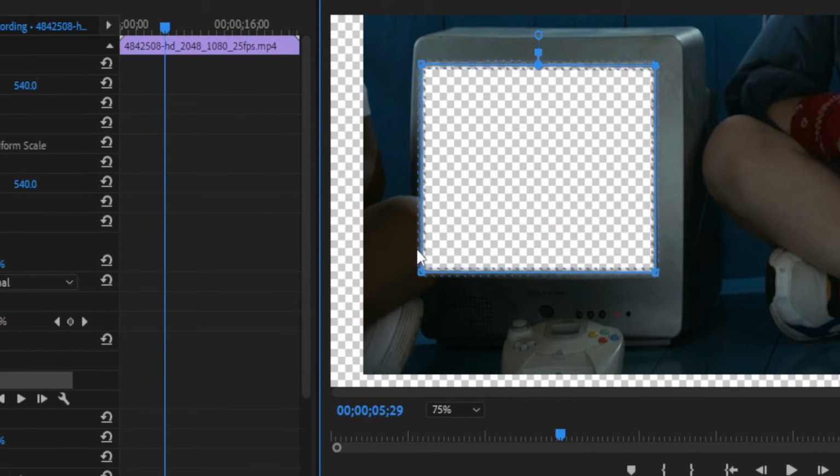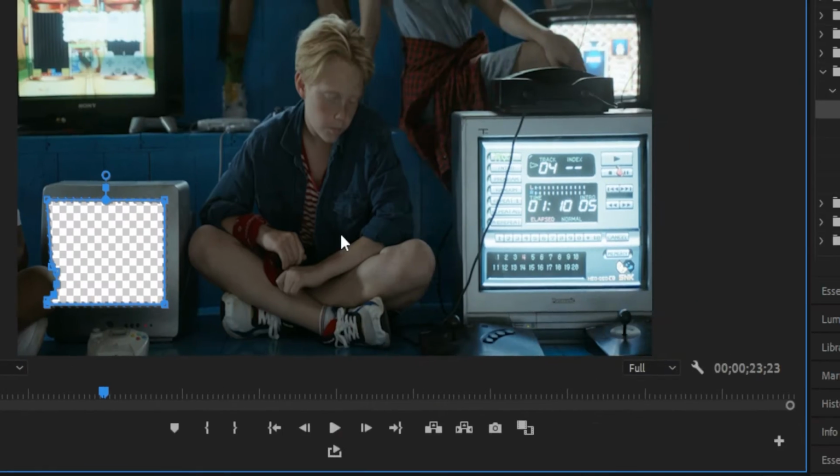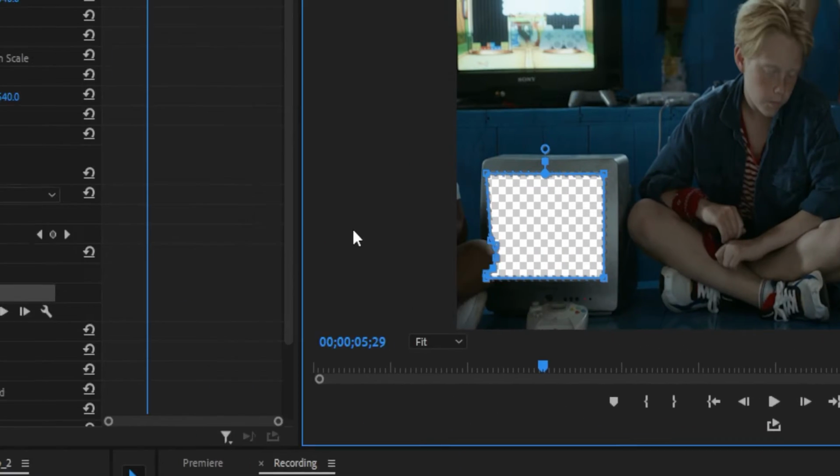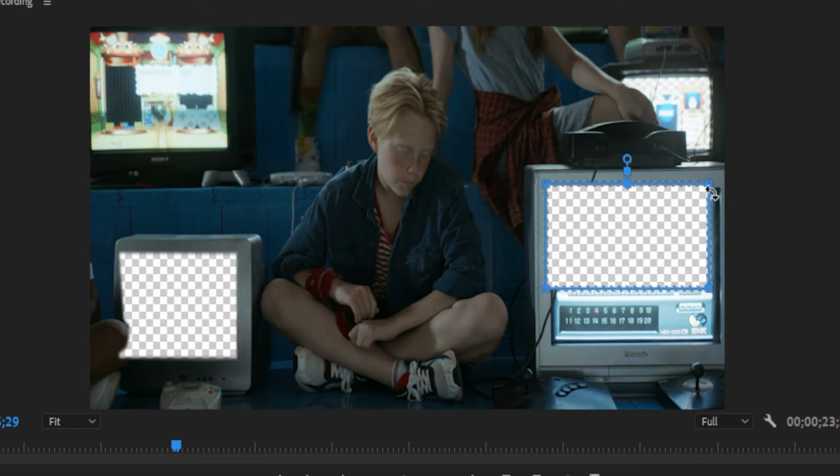knee, slightly adjusting here, and you still have all your typical mask effects, such as being able to feather or expand or contract the mask and adjusting the mask opacity as well. So in this case, I can now just create as many masks as I need. And because we're doing it not in an inverted way, we began with the opacity at 0, then we don't run into that inversion problem at all.